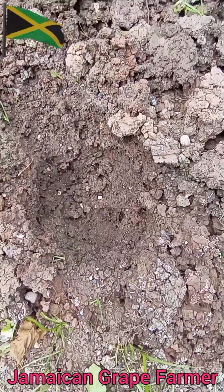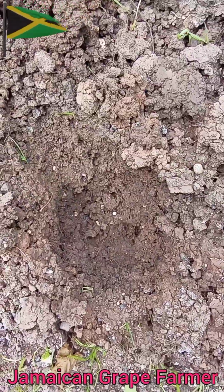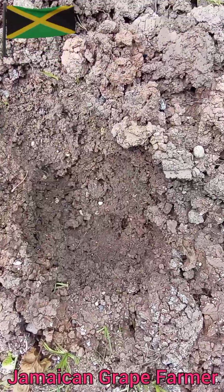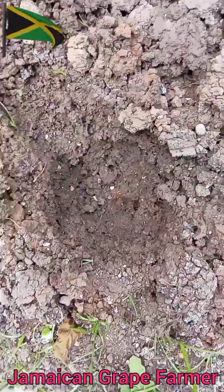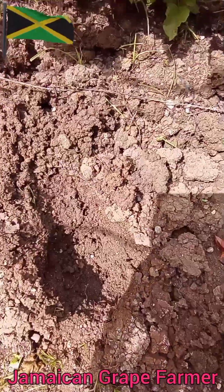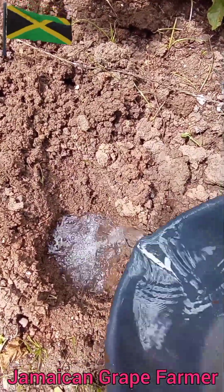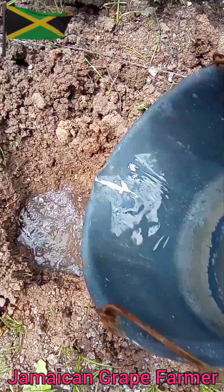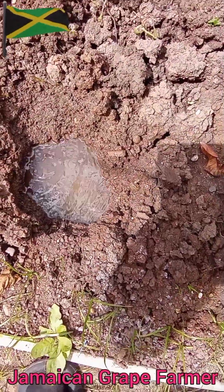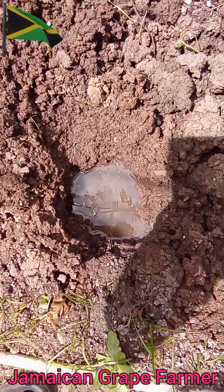There's two ways you can do it. You don't have to throw water before, but you need to throw it afterwards. Once the vine is planted in the ground, you need to moist the area that it has been planted. So it's your choice. You can throw water in the hole before, or you can throw it afterwards. Just ensure that the root of the planted vine gets some moisture. Alright, so I'm going to throw some water inside of the hole now, just to get the area a bit more moist. And I'm going to allow that to soak away. Then I'll put in the grapevine.